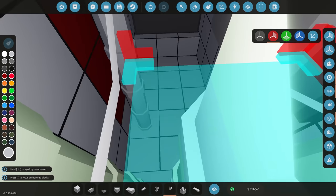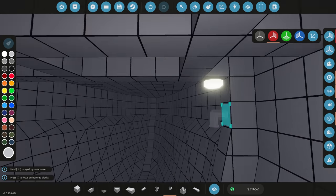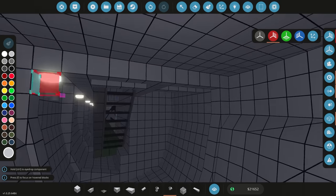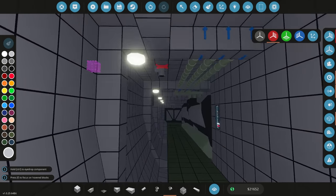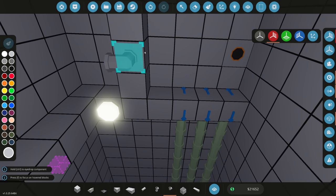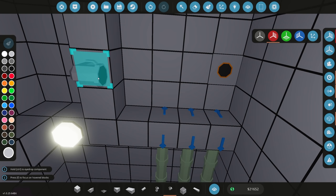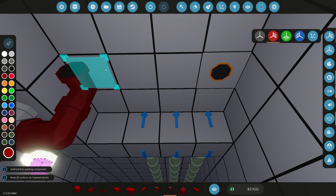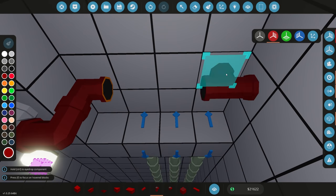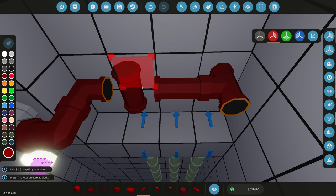So that is that connected. We can go down and now we can just get that down into there, and there's another pipe which is over there. So we can pretty much just run that along, I think. We could run it along this piece here and then bring it across. That could be pretty cool. Okay, let's see how that would look. So we would go from there. Let's do red there. And let's do there. And then here we're going to go down into the hull where we're going to put a pump.